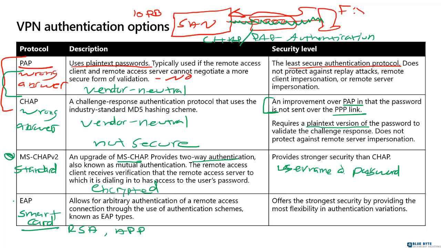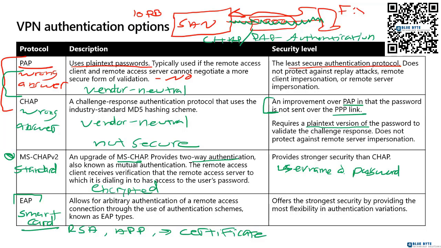Now, this is all under this family we call EAP, Extensible Authentication Protocol. Now, what you should know is that this is always a form of authentication that is not a username and password. It's going to be a card. It's going to be an app. Ultimately, whatever it is, it's a certificate. That certificate goes on your card. That certificate goes in your application, is associated with your application. But it's never a username and password.